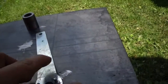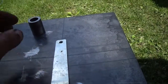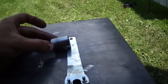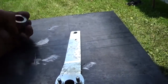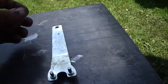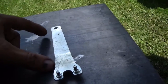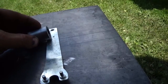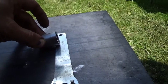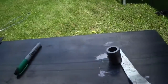And I'm using this as a prop to get an angle. The lower arm, I gotta put an angle on it. So what I'm gonna do is figure out what I need for an angle, and then weld this down to the plate, so that when I go from one arm to the other, they have the same angle because they're on the same prop. Then all I gotta do is put this on center, tack it here after this is welded, of course. And then all I gotta do is make the arms fit between here to here and here to here.